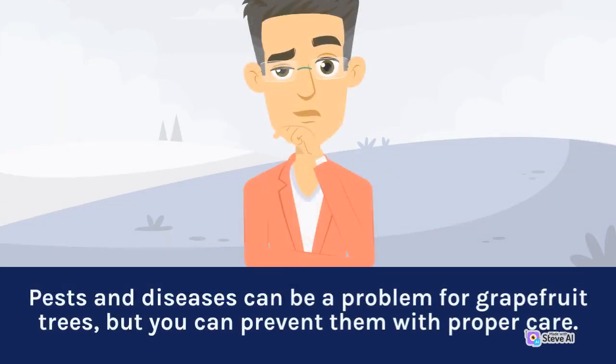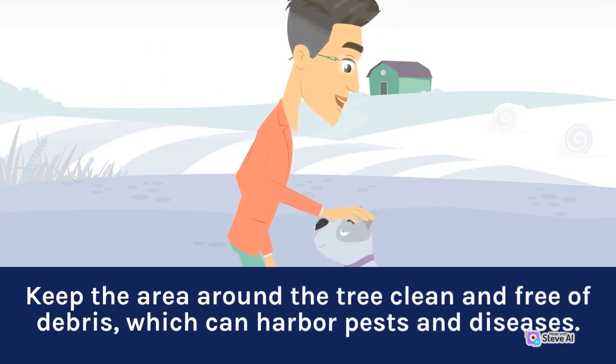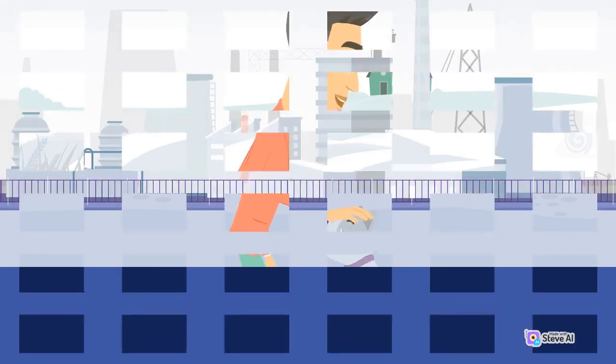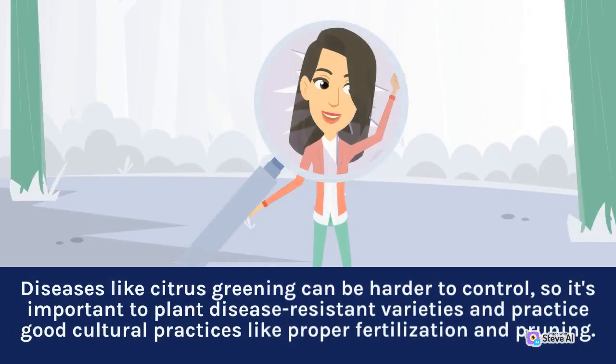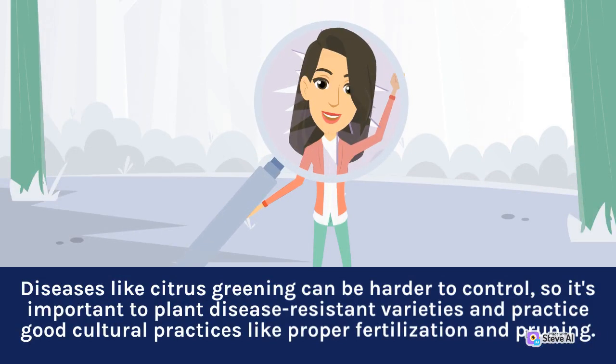Pests and diseases can be a problem for grapefruit trees, but you can prevent them with proper care. Keep the area around the tree clean and free of debris, which can harbor pests and diseases. Watch for signs of pest infestation, such as yellowing leaves, and treat with an appropriate pesticide if necessary. Diseases like citrus greening can be harder to control, so it's important to plant disease-resistant varieties and practice good cultural practices like proper fertilization and pruning.